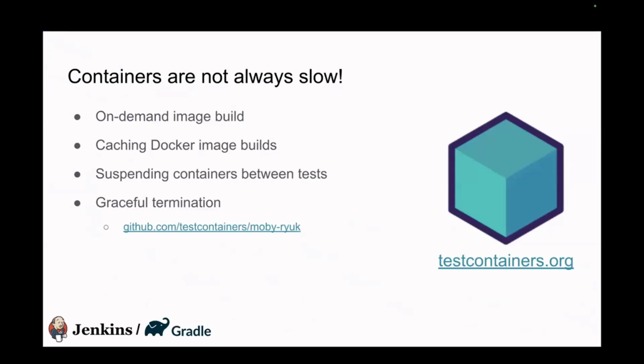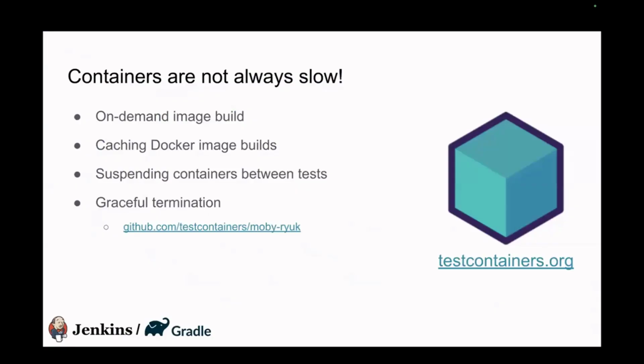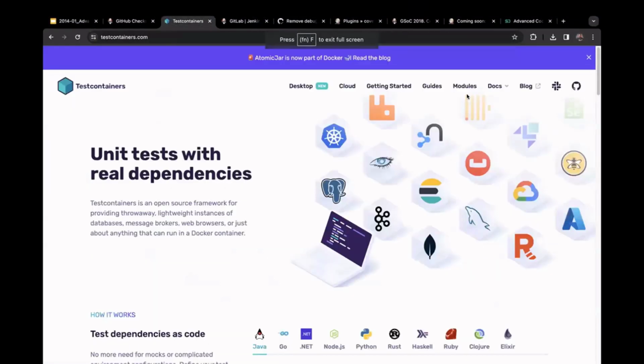And the thing that people do not normally understand is that actually it's very fast, because you get on-demand builds, you can have caching, you can suspend containers on demand, and also the termination and release of resources is fully managed by Testcontainers. So you write the things really simple. Let me just show you an example.